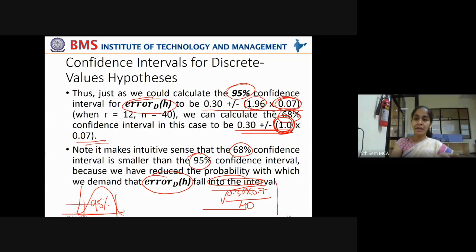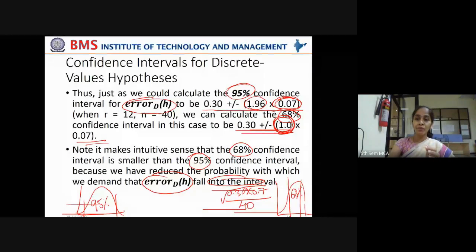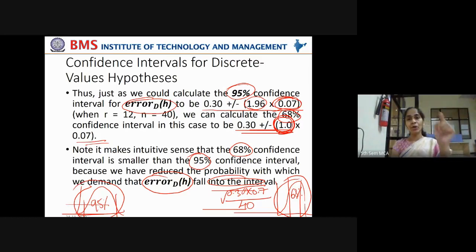But when I claim that I have only 68% confidence, the confidence interval is only 68%. I'm saying that my machine learning model may not perform that well. It will predict well only 68% of the time with unseen data. I can't guarantee about the other percentage on the other side, meaning 32% of the time I can't guarantee whether it will make correct predictions or not. Here my confidence about the machine learning model is very, very low. Here my confidence about the machine learning model is very, very high.